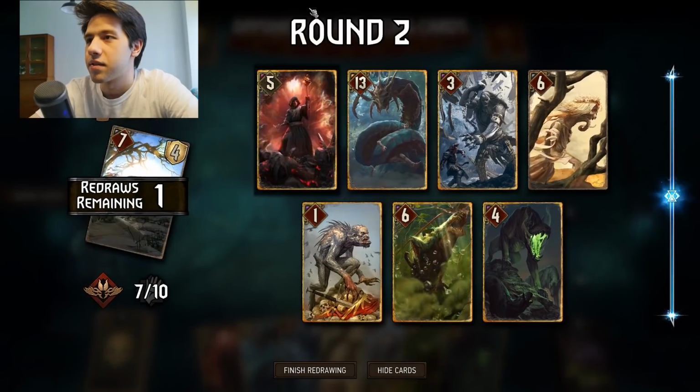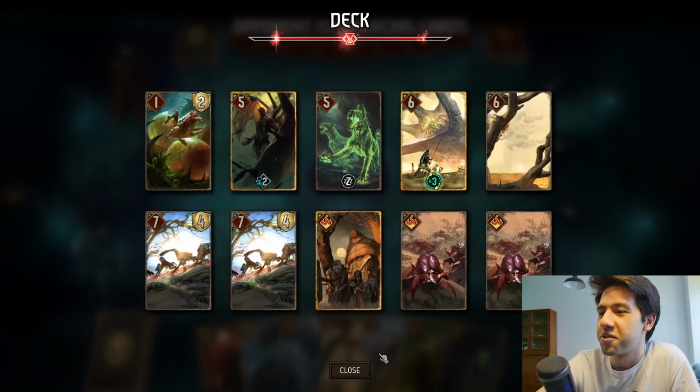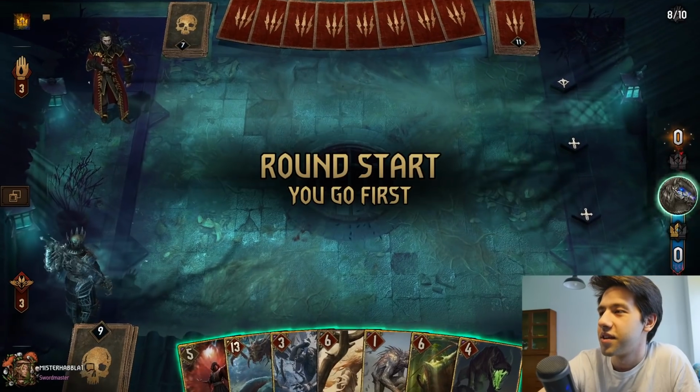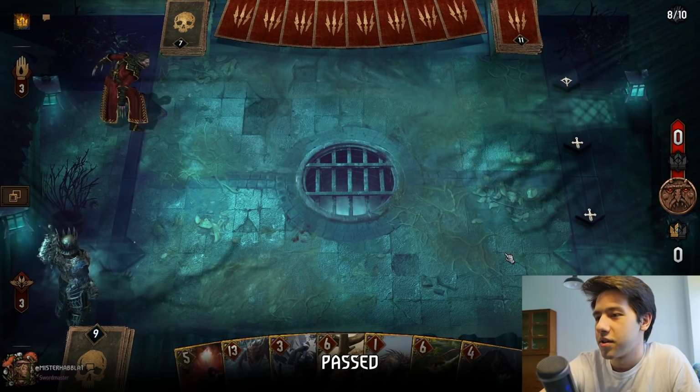Okay, so mulligan this. Oh yes, let's go. Easy draws, baby. Okay, so I want just another Noon Wraith, and that's really all there is to it. That's really all I need. Just another Noon Wraith, and we're good here. We're good. Noon Wraith.